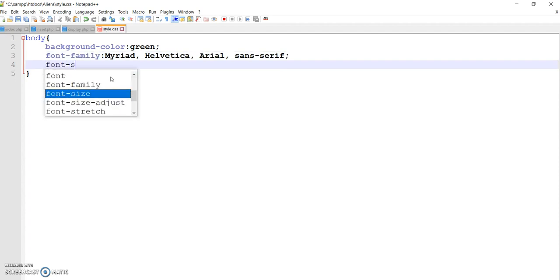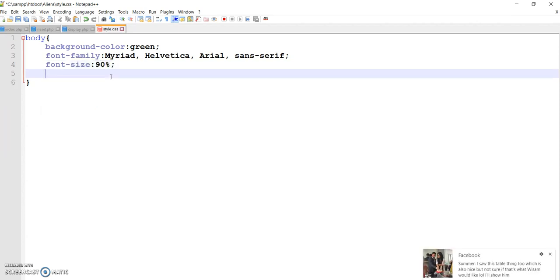Now font size, you can see all these attributes are coming because I've saved my file as a style sheet, so it's giving me information. The margin, for example, I'm just thinking of random stuff. The margin is around it.